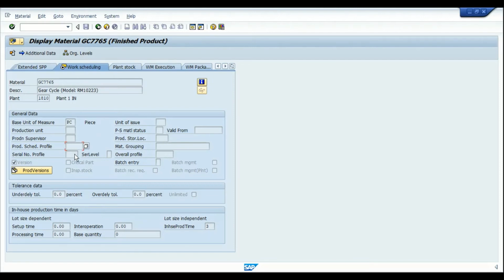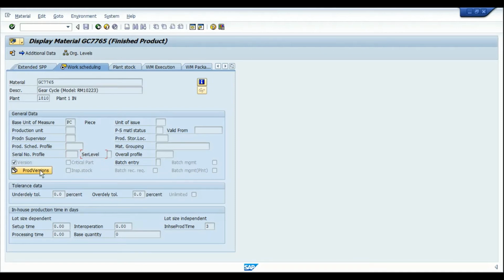So in that case, we have the serial number profile here, where we can assign it so that each and every piece that we manufacture in SAP will get a unique serial number provided by the system that can be punched or typed on the product for easy identification.